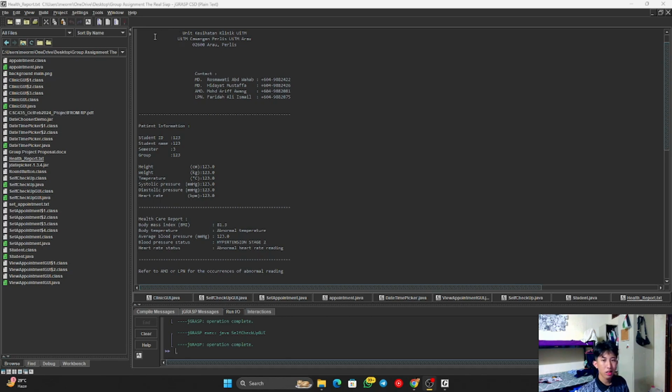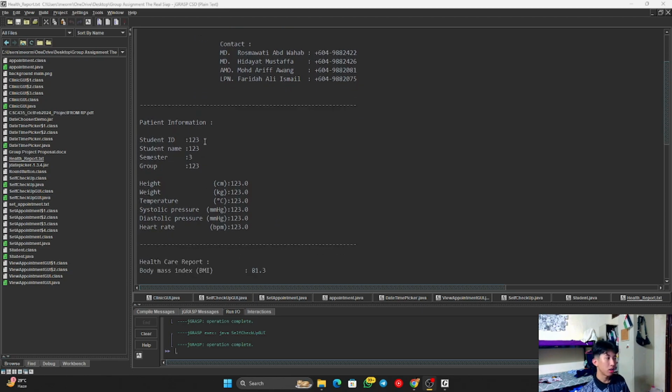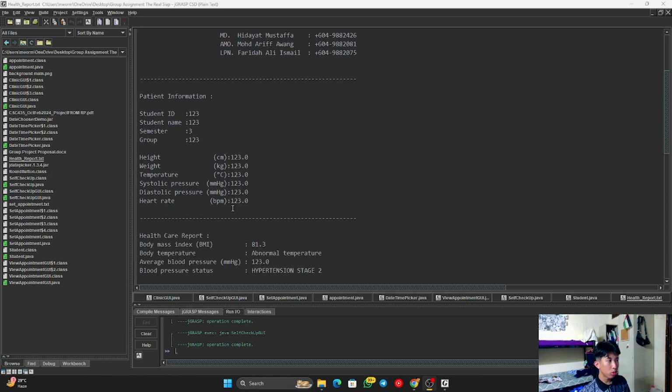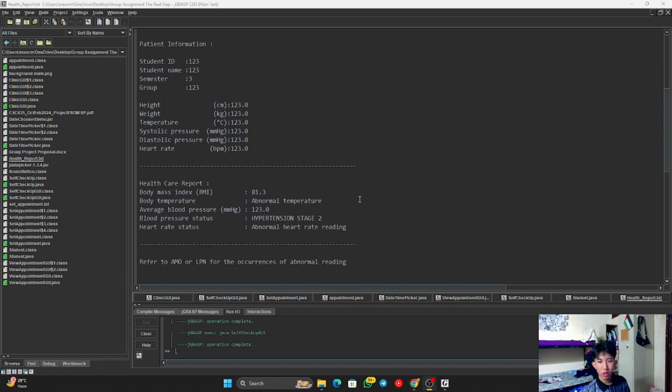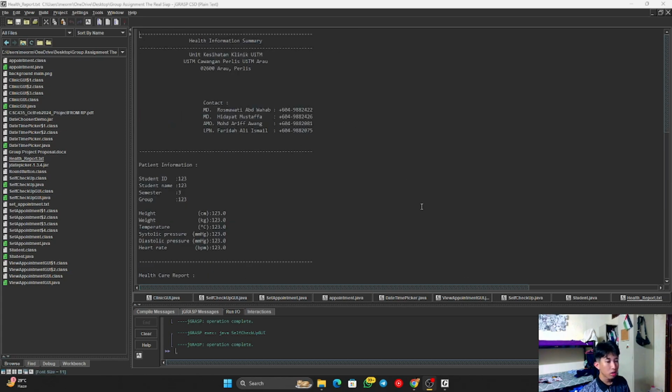So here is the initial txt file that we try to test with our own data. Here we have the student ID, student name, semester, group, and everything is set to 1 to 3, because we just pre-tested with random numbers. So let's check out the demonstration.